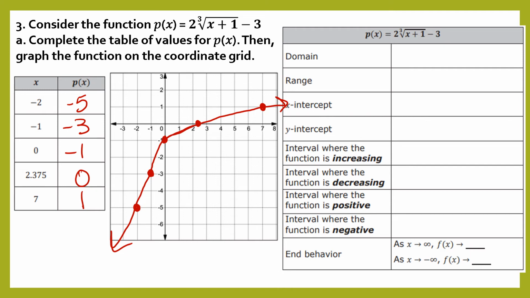So we say that the domain and range is negative infinity to positive infinity. And that's both for the domain and the range, and that's for all of your cube roots. They won't have any restrictions on your domain or range because both ends go on forever. You can plug in any x's, get any y's. So that will be the domain and range for all of your cube root functions.